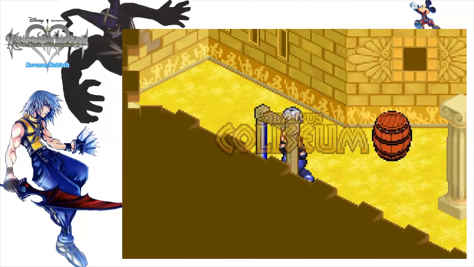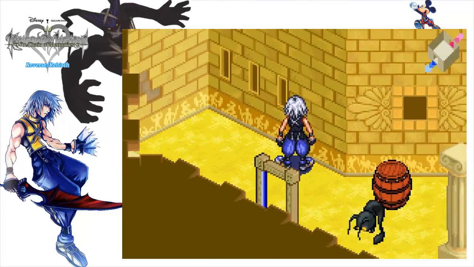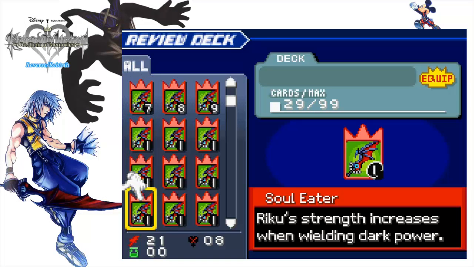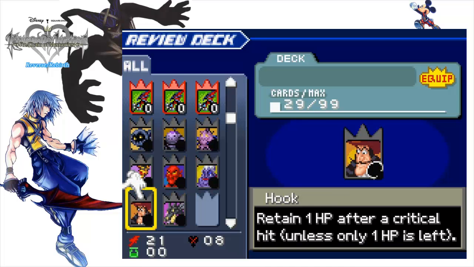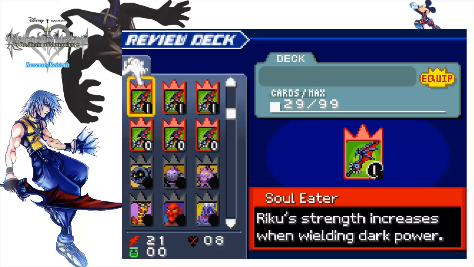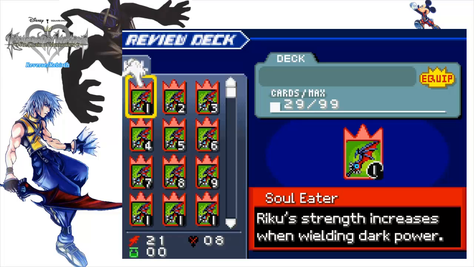Olympus Coliseum. Don't mind if I do. Before we get started, 9 ones and 3 zeros. Reverse the values of all cards. What does a zero become? A zero probably stays zero.